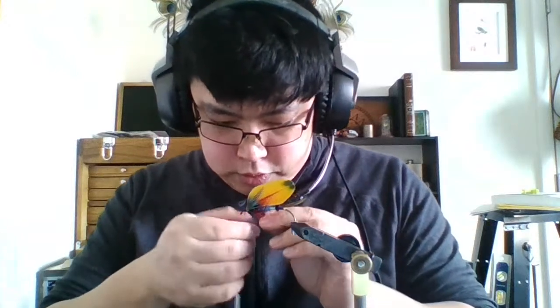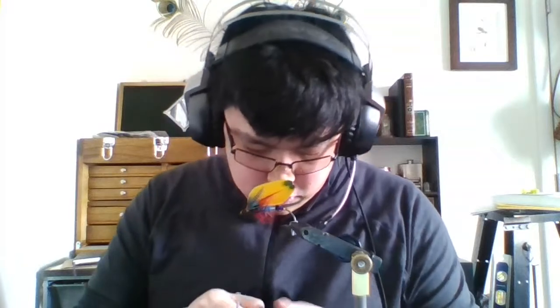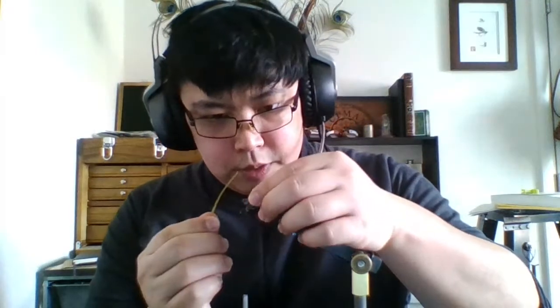I don't like the way this went in. You might have to do either bigger chunks or... All right, it's becoming a little bit of an experiment. I do apologize. Man, I like the way the bigger chunk tied in. Actually, no, I don't. I wonder if this actually needs to be tied in like a wing. All right, you know what?